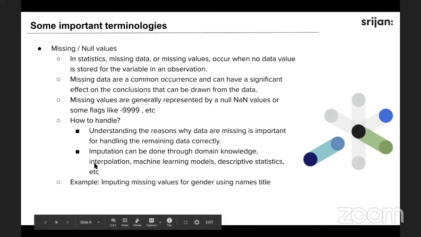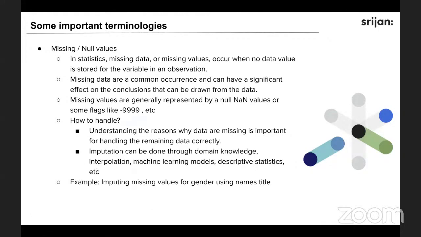Another thing is the problem of how to handle these missing values. Let's say we have some missing values. Now the problem is how we are going to treat them, right? The first thing is to understand the reason, what could be the reason that your values are missing. The main thing would be to get a better understanding of your data. Once you have some good domain knowledge of what the data is all about, then you can think in wider terms about what could be the reason that this particular value is missing.